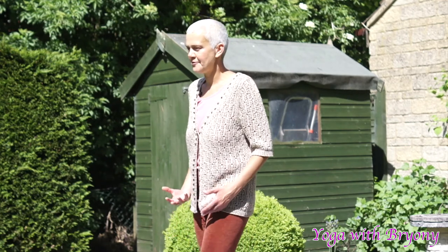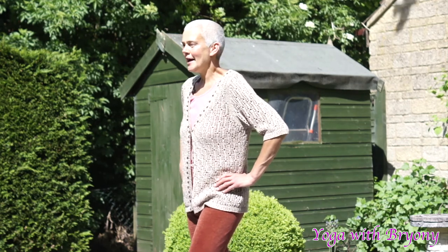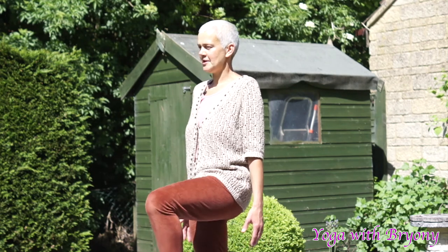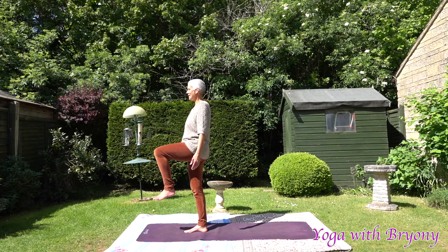Okay, so press away from your standing foot, careful not to collapse in the right hip. Lift up from the pelvic floor, arms are by your side, and then slowly peel the left knee up. And then just take a moment here to rotate the ankle in one direction, followed by the other. So press into all four corners of the foot evenly, because that will help you with your balance here.